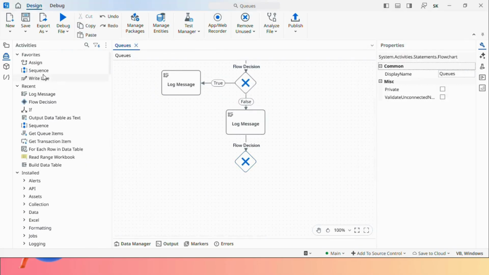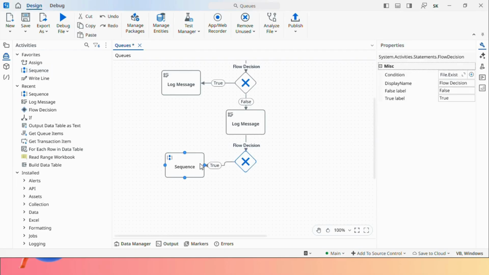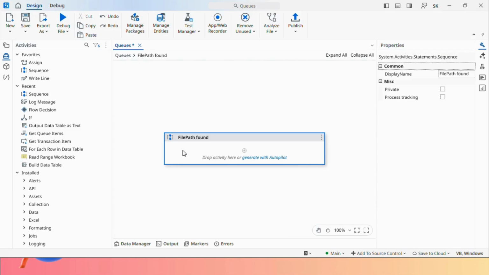So here I am going to take one sequence. Inside that I am going to take one log message.